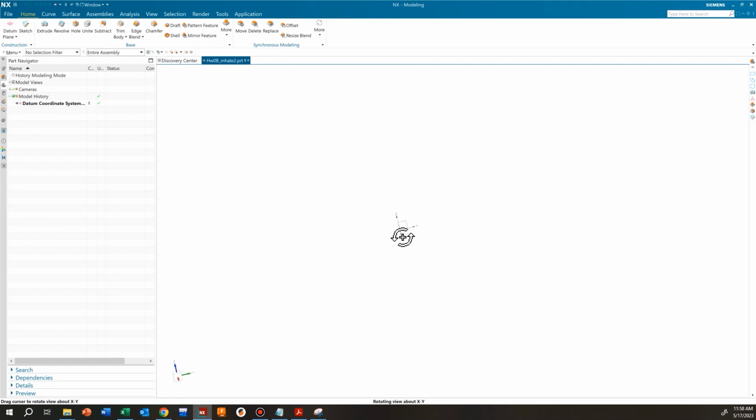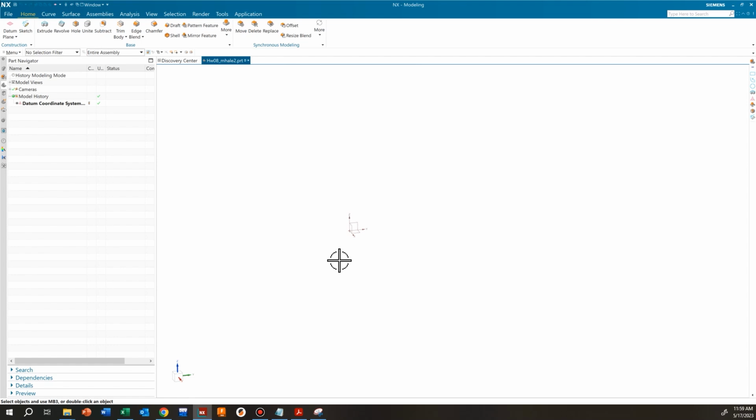So before we jump in, we're going to talk about this little datum CSys that we have been seeing. So this is a datum coordinate system, and it's one of the three different coordinate systems that we're going to talk about. So a datum coordinate system is simply made up of 3 planes, 3 axes, and a point, that origin point right there. And we can access any of the planes or the axes or that origin point to help us create sketches, define boundaries. We can use them for anything that we need.